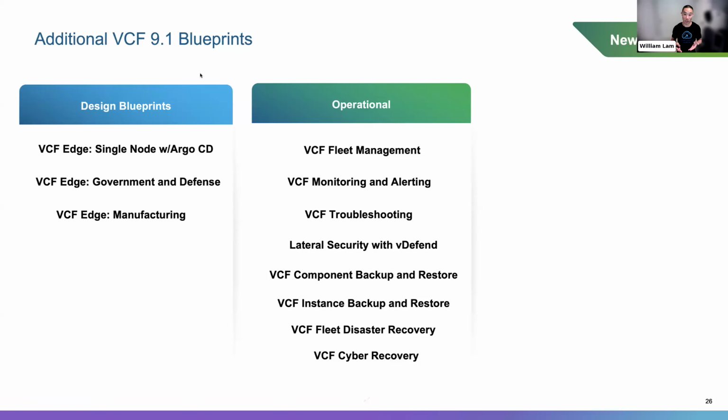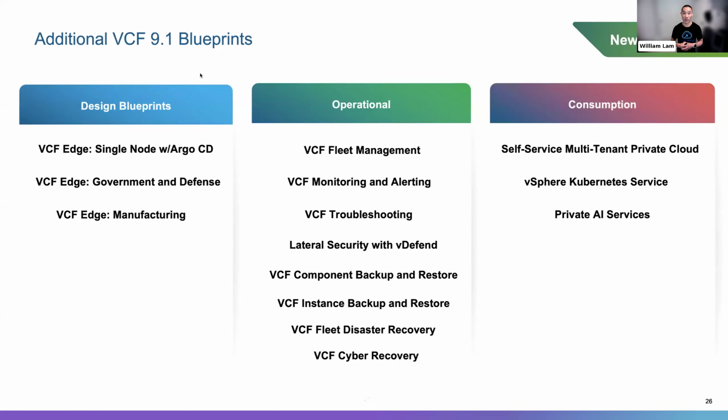I know this is something that's been highly requested over the years: how do I operationalize this, to modernize my infrastructure now that I have VCF running? What are all the things that I can do? And what are some things that you've seen working with some of the largest customers out there that can benefit the broader community? And so we put together these operational blueprints.